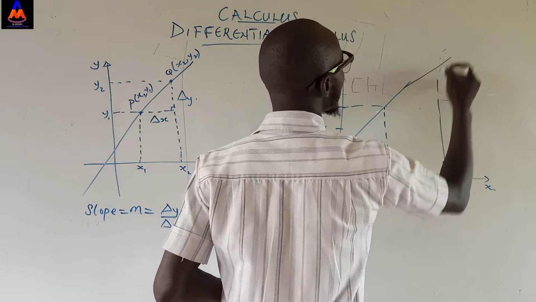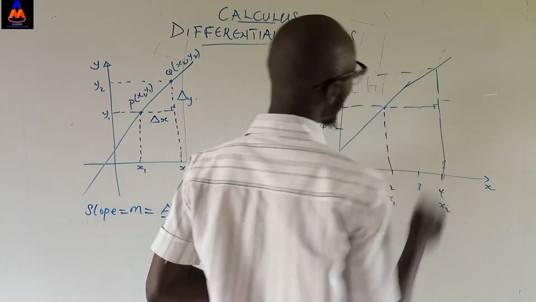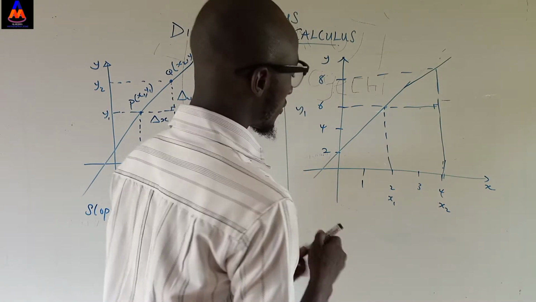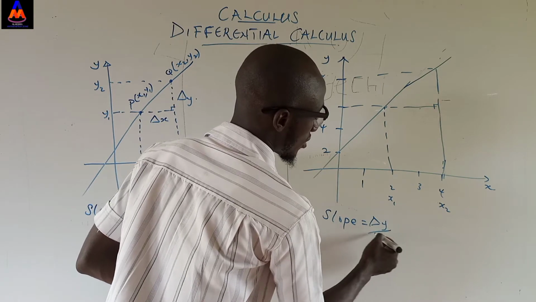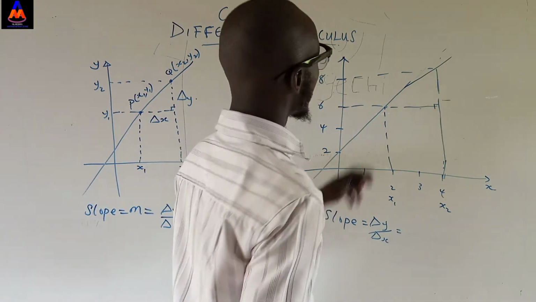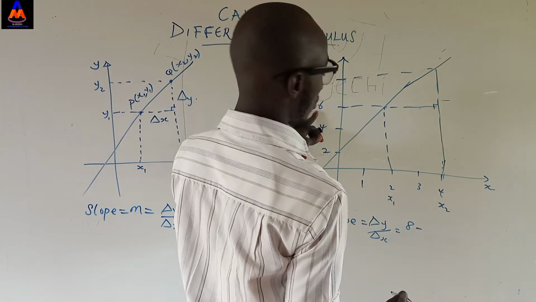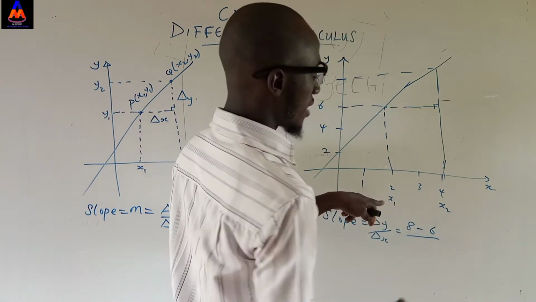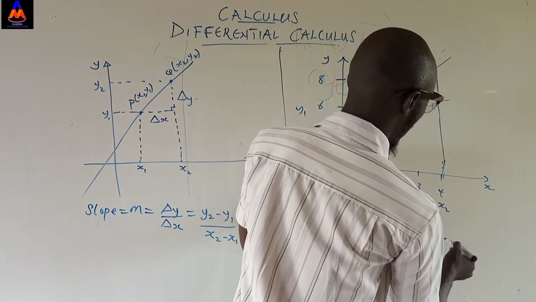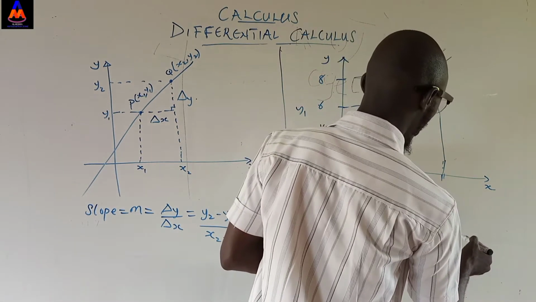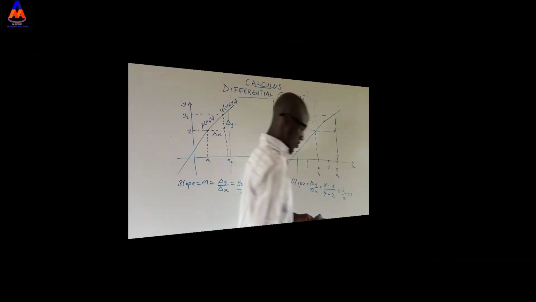I don't want you to go beyond this, just a demonstration. And this is my y2. From here, we can get the slope of our graph, and we are familiar with this calculation: changing y over changing x. That is, my y2 in this case is 8, my y1 is 6, my x2 is 4, my x1 is 2. This one is very good. This is 2. And this is also 2. So the slope is 1.